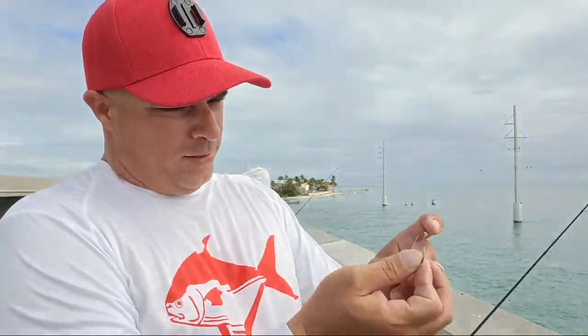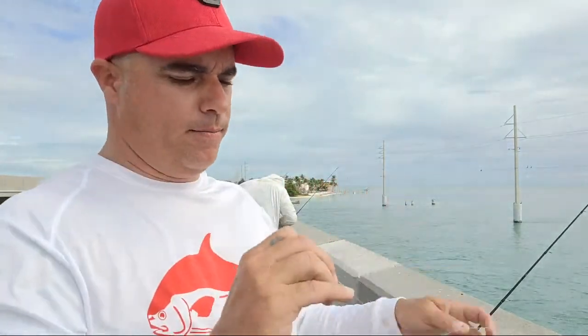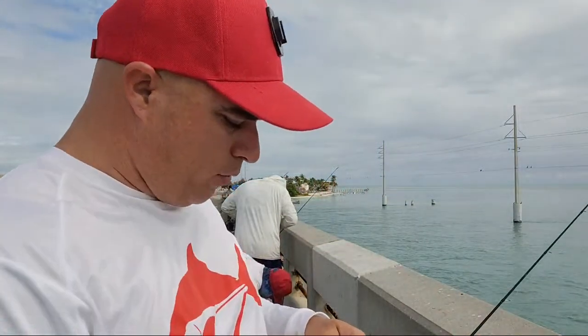So, a 4-0 regular J-hook. I'm using Owner, not a circle hook, a J-hook. Can barely see. All right, I'm gonna tie them up here real quick. It's gonna be an improved clinch knot. And boom. Okay, let me get my pliers when you finish.